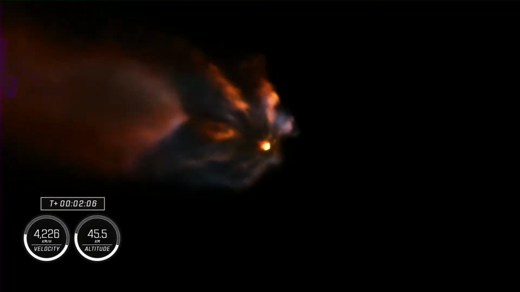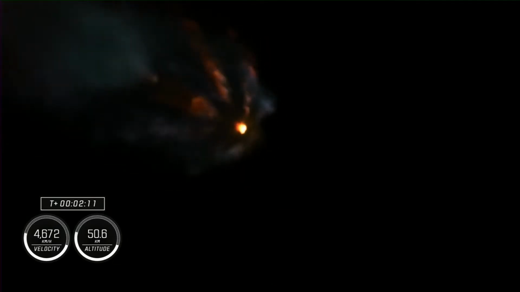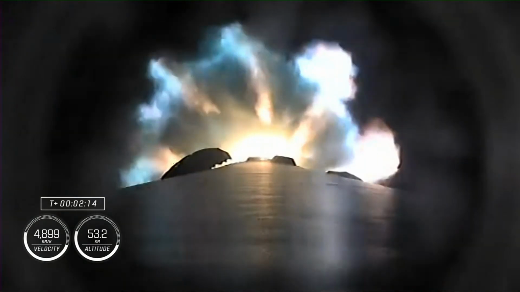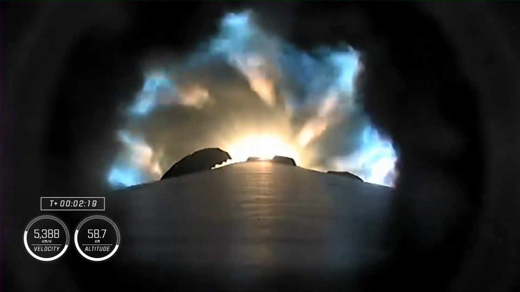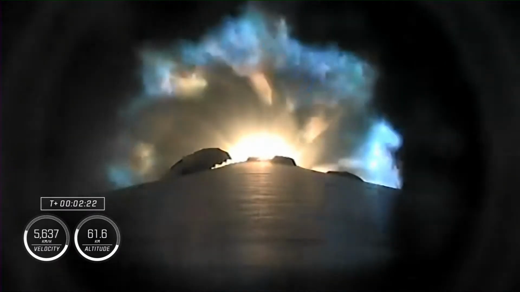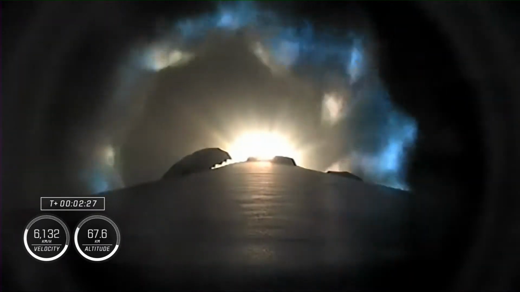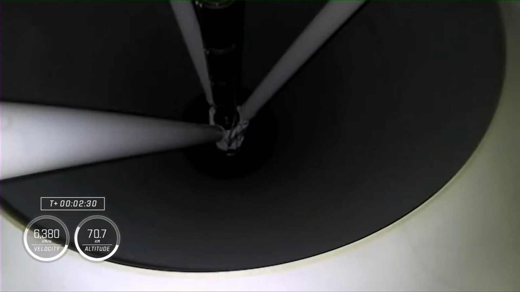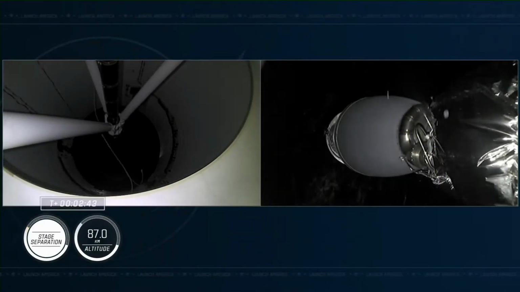We're about 30 seconds away from main engine cutoff, which will be followed quickly by stage separation and second engine start, which is the ignition of that MVAC engine on the second stage. Now about 10 seconds away from main engine cutoff. Two Alpha. Copy, two Stage Alpha. Stage separation confirmed.